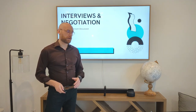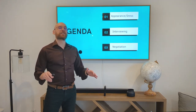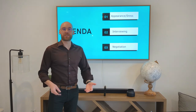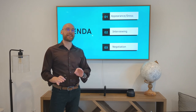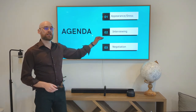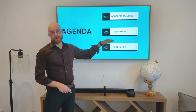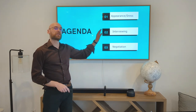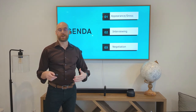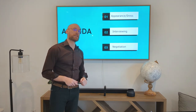Today we're going to be covering three main things. The first is dress and attire. The question is, isn't this kind of obvious? Just look professional, clean cut, all that. We'll dive into that in greater detail in just a moment. Then we'll cover interviewing — additional interviewing especially in preparation of your assignment this week — as well as negotiation. But we're going to leave those two sections to the live stream so we can get a little more hands-on in preparation. So make sure not to miss that live stream.